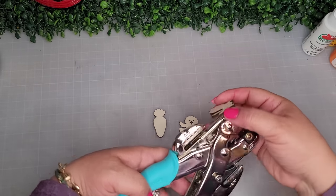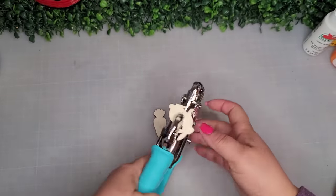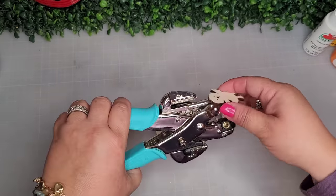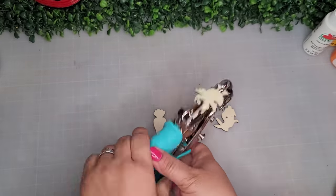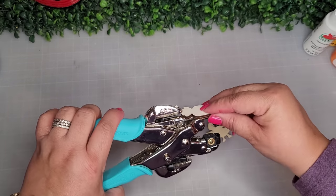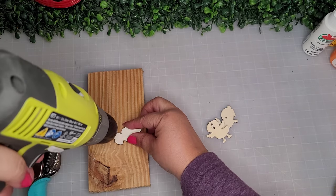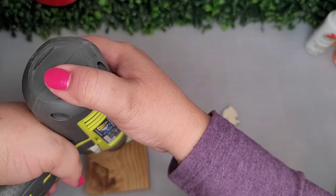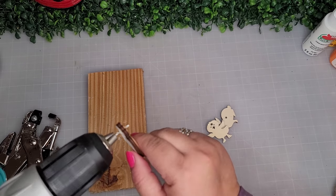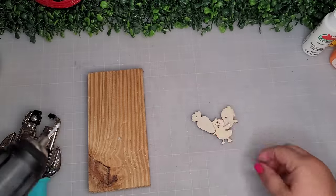And I'm going to create a hole right above the bunny body because I'm going to be making some garlands, some wood beaded garlands. And I'm going to make a hole right above on the head of the chick. This crocodile does such a fantastic job in creating these holes. Now for the carrot, I couldn't get it because the carrot was a little bit too thick. So instead, I'm going to go in with my drill and make a quick hole. Was super easy. So just like this. Go in reverse, I can remove it.